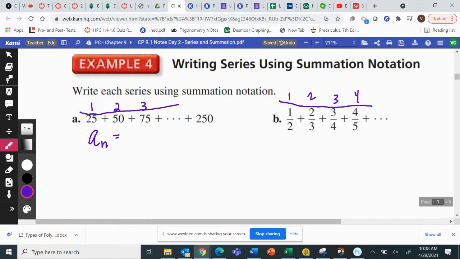So I have people already writing it with the sigma notation and everything. That's even doing more than I actually asked you to do. I just want you to find the pattern, the formula for the equation. If you know how to write it in the sigma notation, that's fine too. I'm just going to go over that once we have it written.